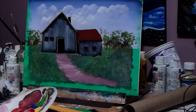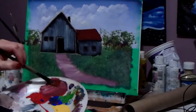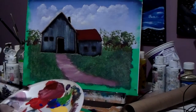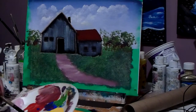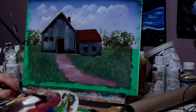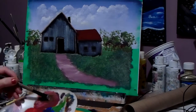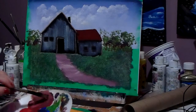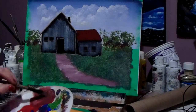We're going to take a little bit of brown, a little bit of brown, and a little bit of red, and a little bit of white. Okay, and this time, if it's too pinkish, put more brown in there, okay, and more red. I'm sorry, more brown. And there we go, that should be okay. And I use a bit of white to increase the value.